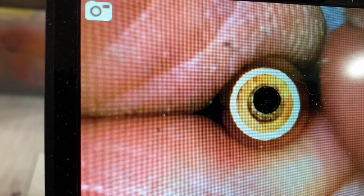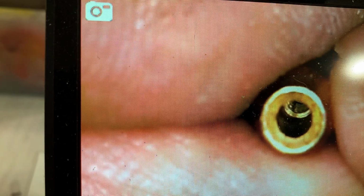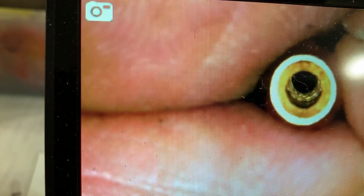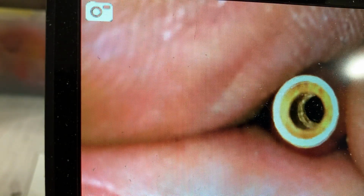This is looking at the inside of the nozzle of the Avanti underneath a digital microscope. And as you can see here, if you barely see, is how much thread is exposed to the inside of that nozzle. And that is forgivable, but it can be a problem because it's going to create more problems with paint building up inside of it.